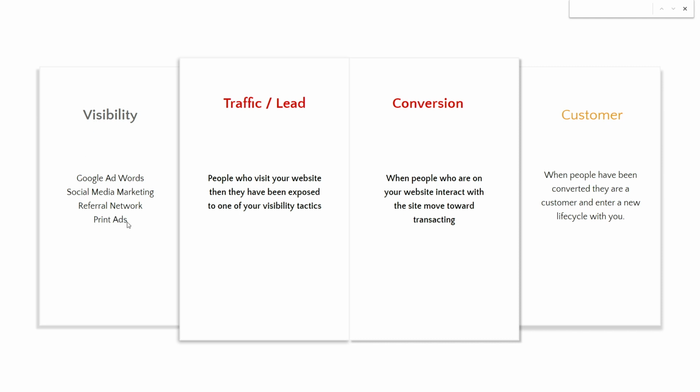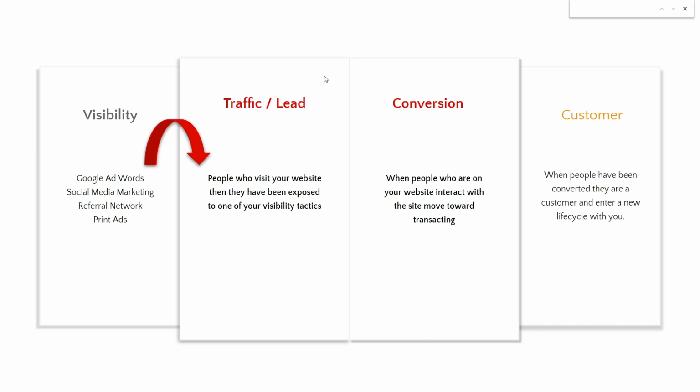And not all visibility is around creating direct leads. Sometimes visibility is really about creating awareness and brand presence in market. So larger companies like Nike or McDonald's or even Google, for example, might do marketing strategies that are really just focused on creating brand awareness. And so what we want our visibility to do, particularly when it's targeted, is create traffic and leads that come to our website.